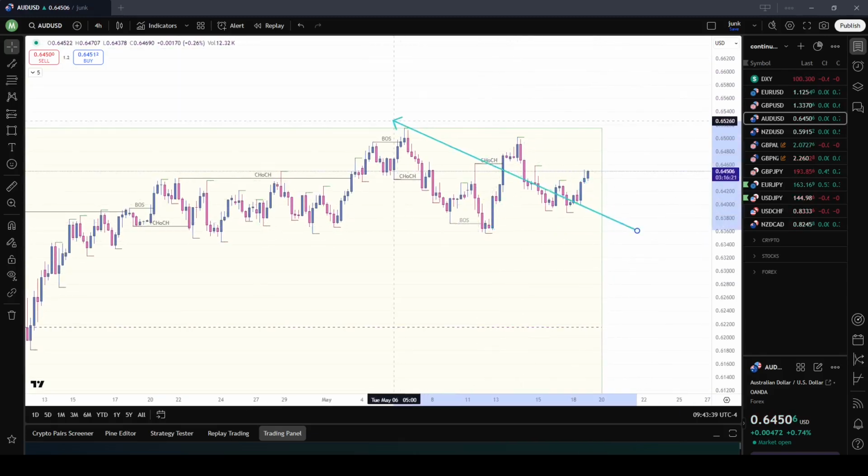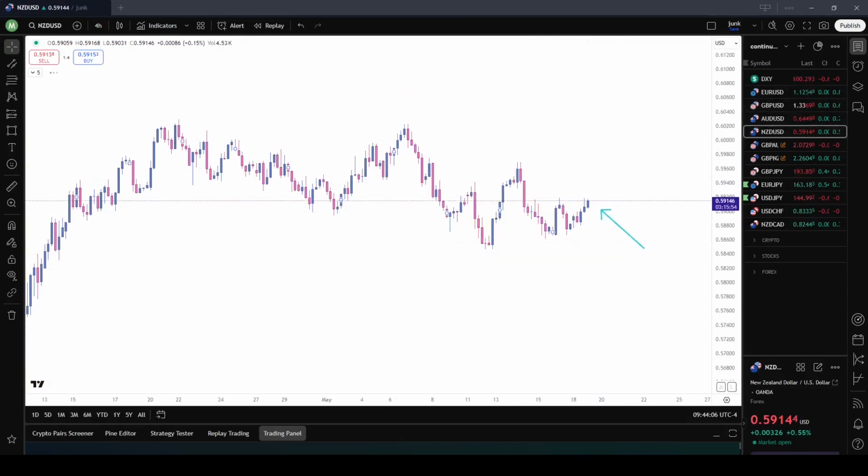Weren't able to take out the highs of the overall range, but as you can see, market structure starting to break to the upside. Fractal structure, swing structure, bullish. Fractal structure, bullish. Looking for any type of buying opportunity. It might be a buying opportunity now. So this could be forming a new higher low compared to this low. And it could be targeting the highs of the overall range. So we continue to check with the strength of the dollar.